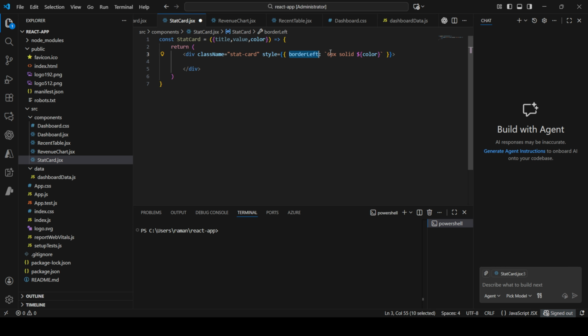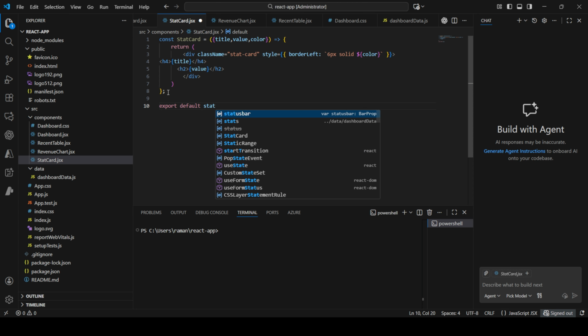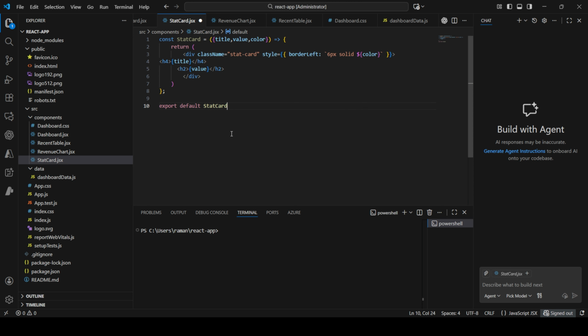The remaining two I give are title and value, with h4 and h2. Finally, everything should be exported, so export default StatCard.